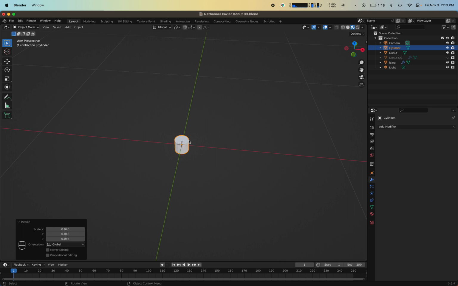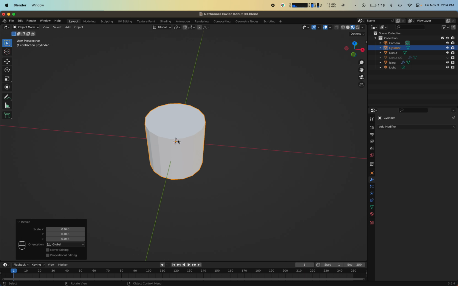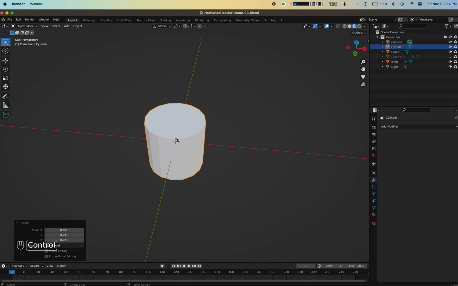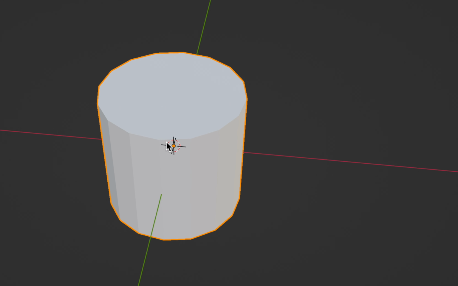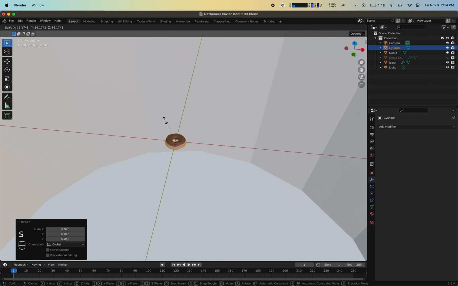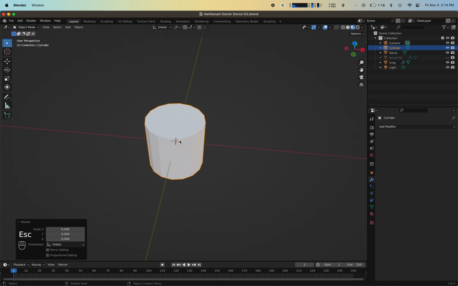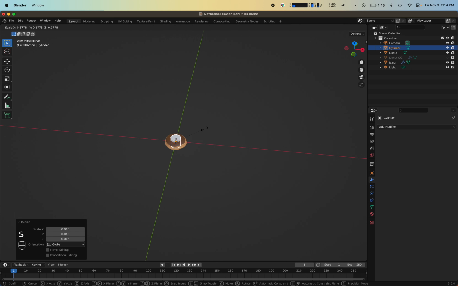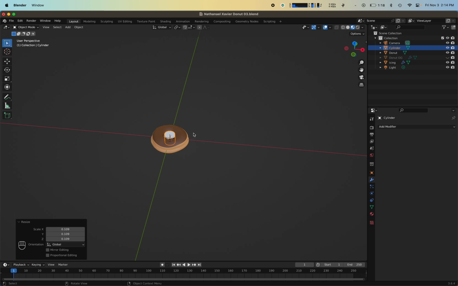Now, very important when you're scaling is making sure that your mouse is away from the center of the object. So notice this is the center of my object right here where the orange dot is. I want my mouse to be away from that area, otherwise watch what happens. If it's very close to that orange dot and I press S and try scaling it, it's very, very difficult to control. Okay, so make sure your mouse is away from that orange dot when you are scaling the object. Just going to scale it down further.